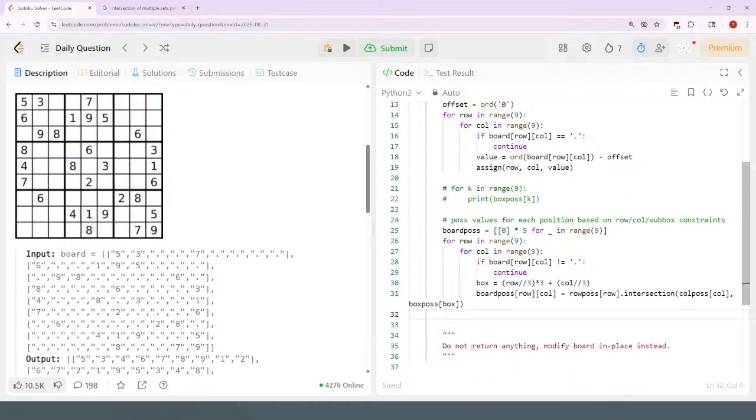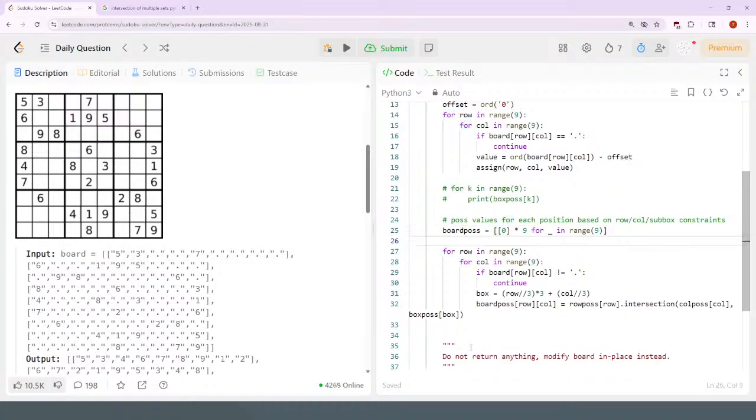Okay, so then what? Then I want to have a queue. So process queue. I'm going to add to the queue every position where it has a single possibility.